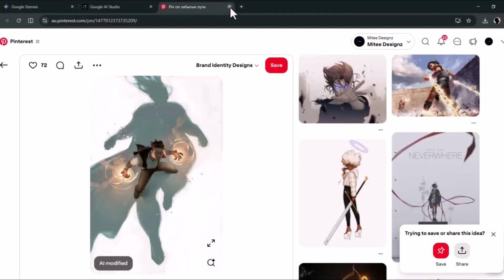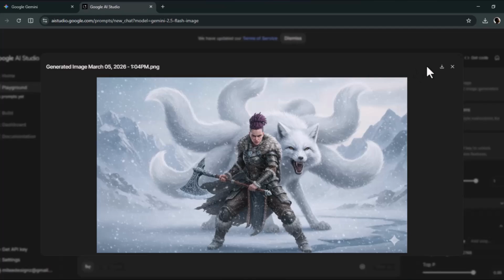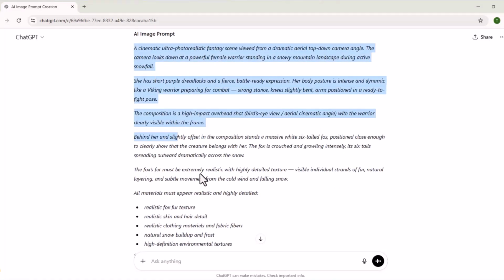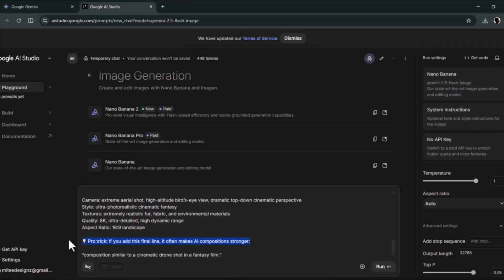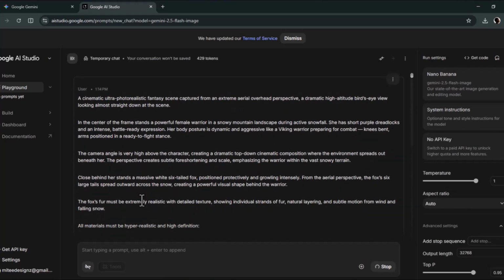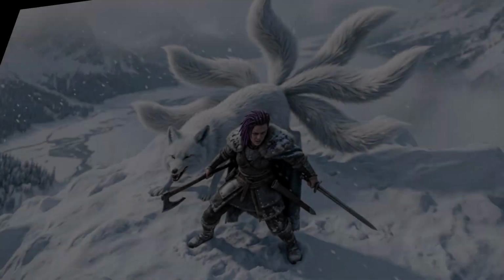So you can pick the art style, you can pick something very specific in an image and tell ChatGPT, I like this image, but this is my prompt, this is what I'm trying to get. Can you merge this part of this image with the prompt I'm giving you? And then you're going to get really, really amazing results.